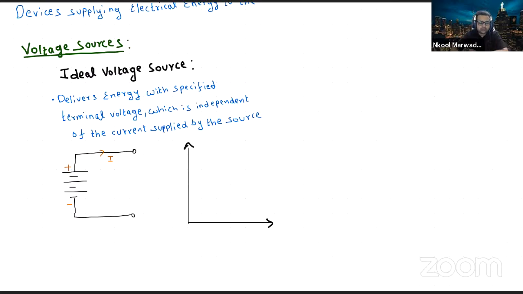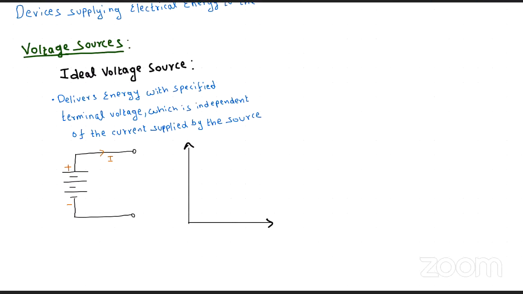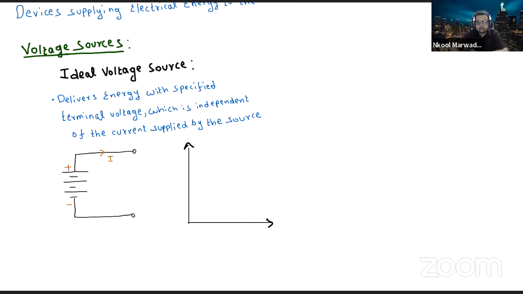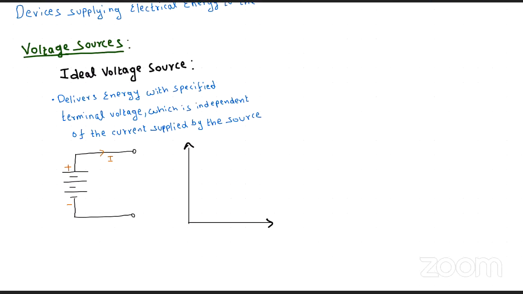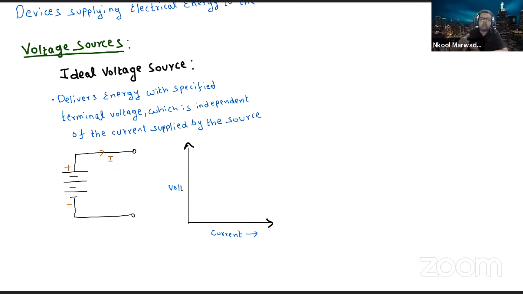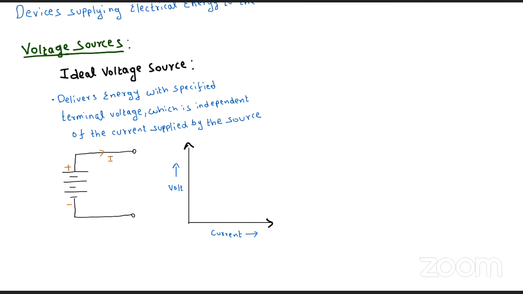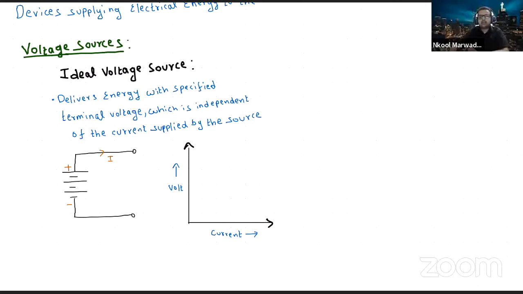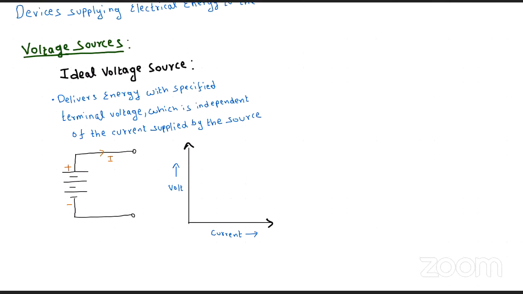But an ideal voltage source is the one which will never degrade with time. Sir, it depends on the battery, right? For a watch you'll be using a lead battery, but for some certain things you'll use other batteries, and I don't think you need to change them. For other batteries also, you will be using a rechargeable battery, so you have to recharge it. Changing and recharging is the same thing, right? Okay, got it.